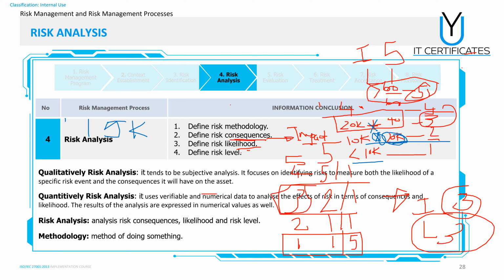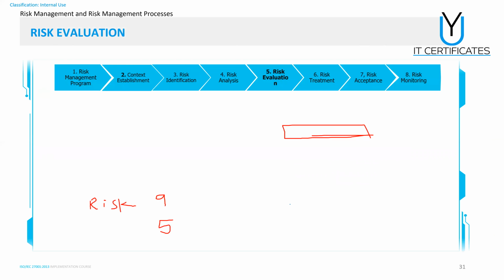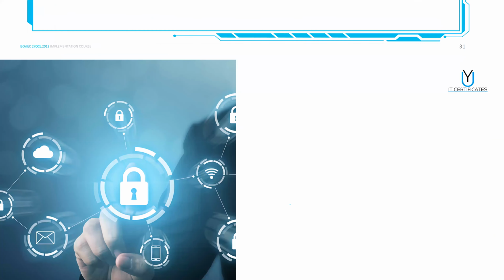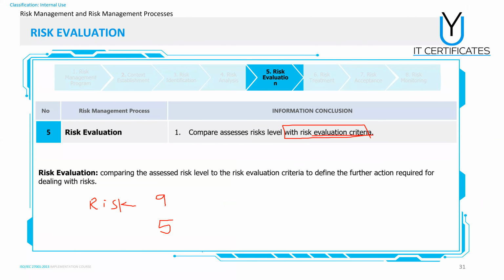Then any value classified as risk level 1 will be acceptable. Whatever is less than risk value 1 will be acceptable. When we come here for risk evaluation, I calculate the risk level, then I compare it. What is my risk evaluation criteria, or my risk acceptance? Risk acceptance is 1.